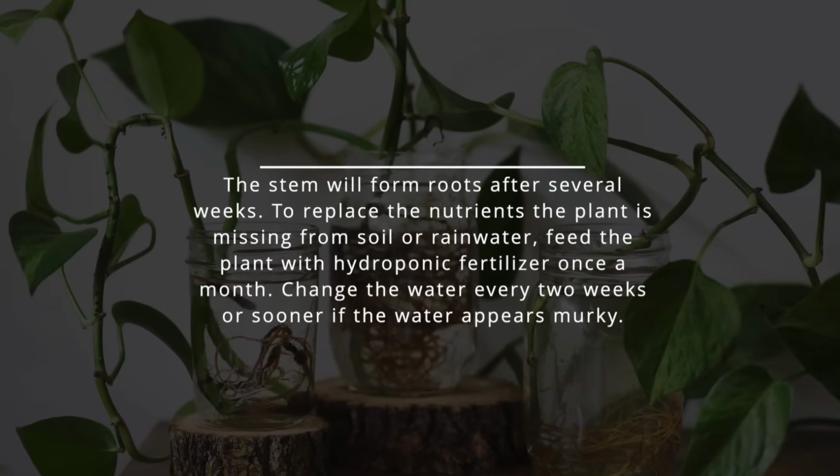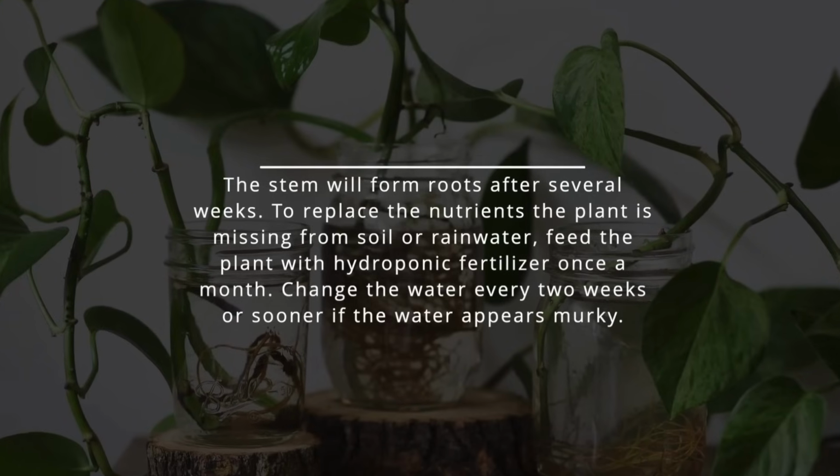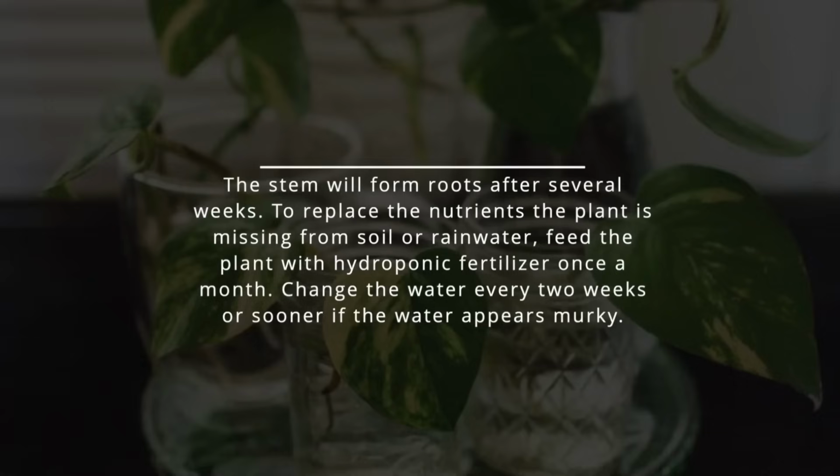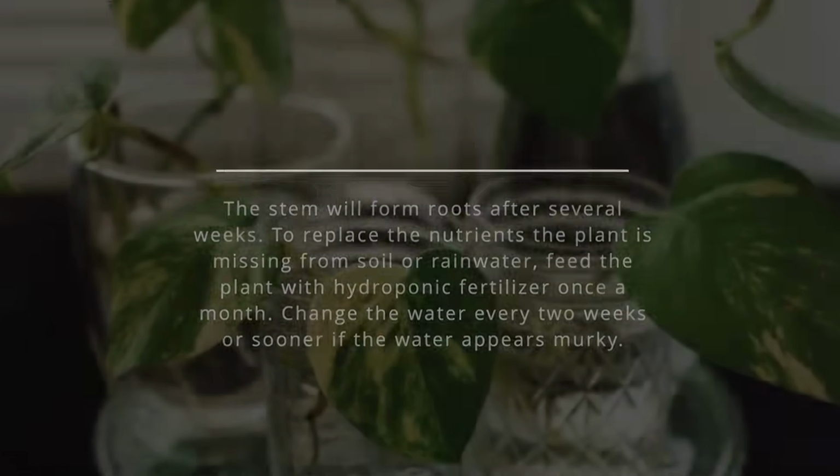To replace the nutrients the plant is missing from soil or rainwater, feed the plant with hydroponic fertilizer once a month. Change the water every 2 weeks or sooner if the water appears murky.